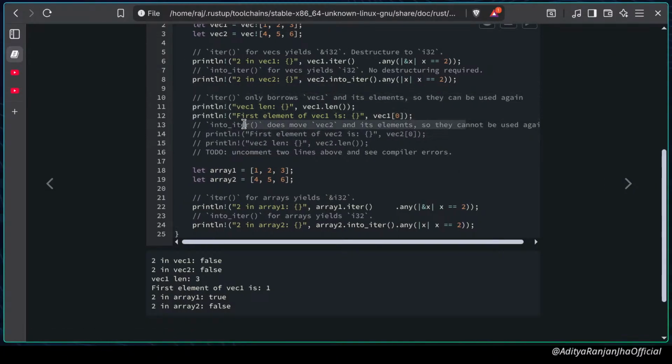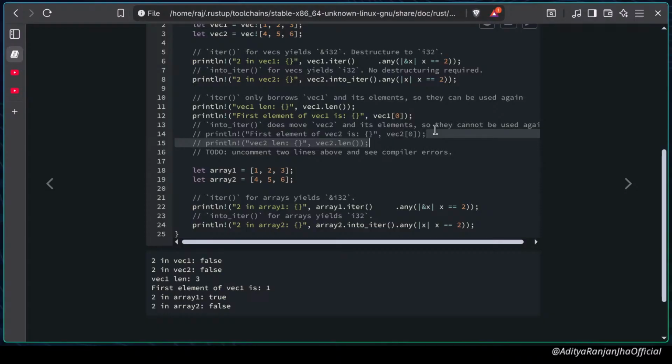But these are numbers, so they get copied. So what's the problem? If we try printing the first element of vector 2 and vector 2's length, we will get some sort of error that we'll see in a moment. We'll uncomment these two lines and see the error.